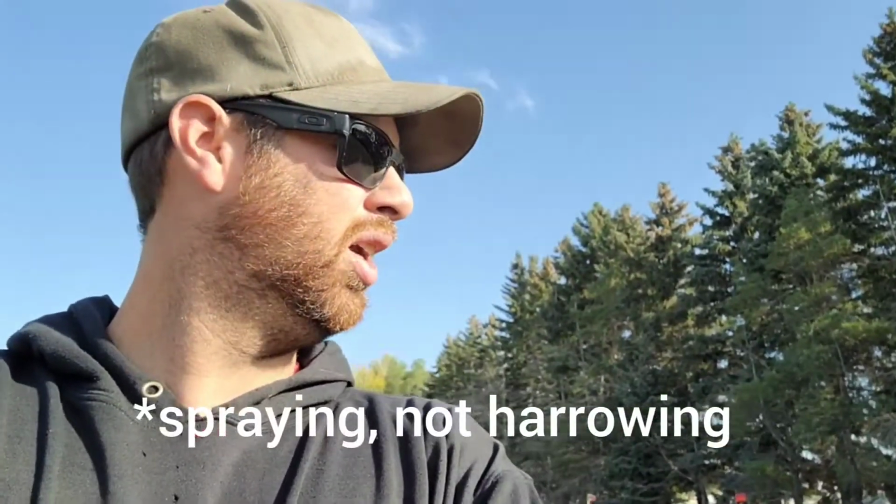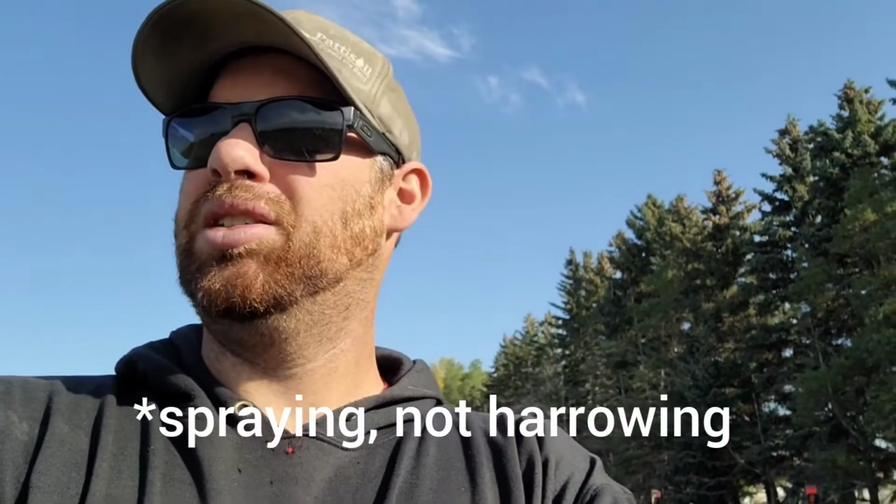We will, like I said, do disc rips here and there. There's some low spots that, despite the fact that we seeded through them and they got wet, we'll do again. We'll disc them up. We'll try and keep our ground in as good shape as possible. There is actually a couple spots that have ruts because we had that 3-inch rain and I went harrowing right after. We have to clean the combines.